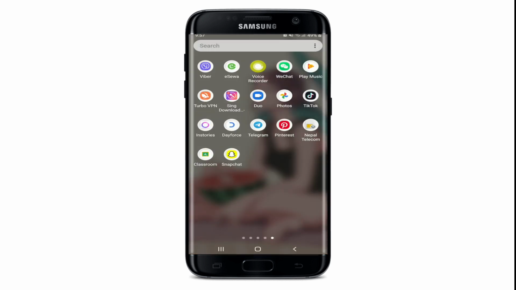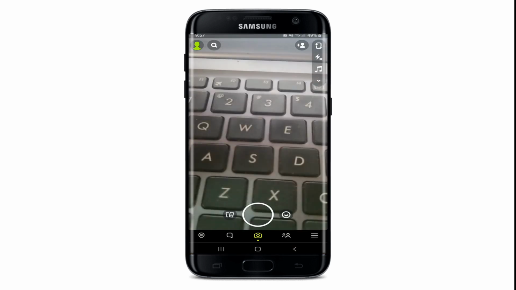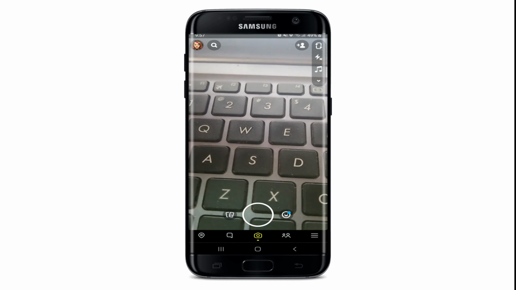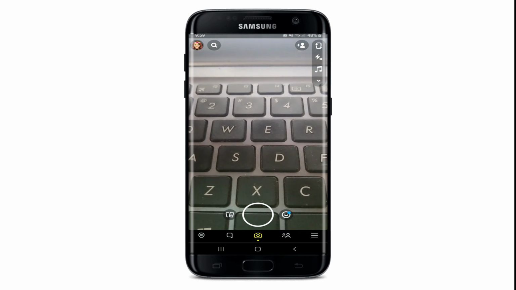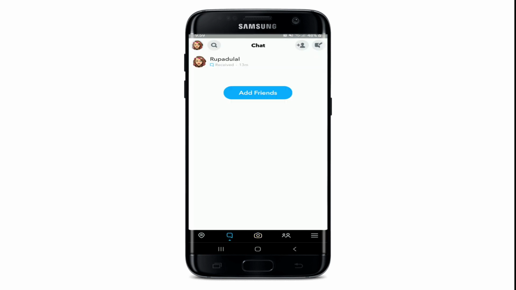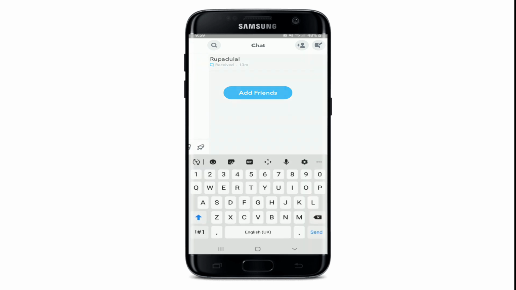Start by tapping open your Snapchat application from your app drawer and sign into your account if necessary. From your camera screen, as soon as you sign into Snapchat, go to your chat screen from the bottom of the screen, and from your chat screen what you can do is simply go over your friend's Bitmoji and simply swipe all the way to the half, and in this page you'll be able to see the text message that has been sent to you.